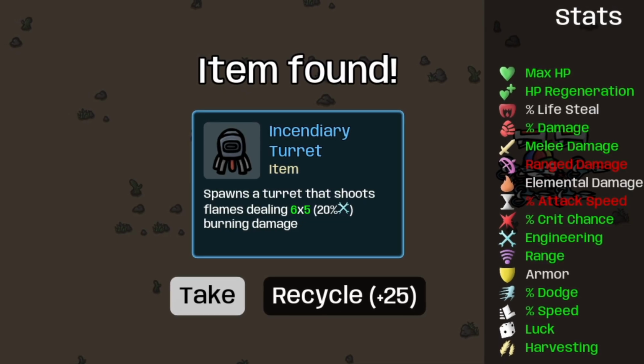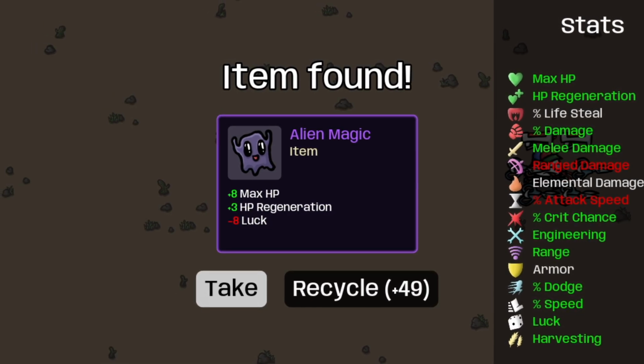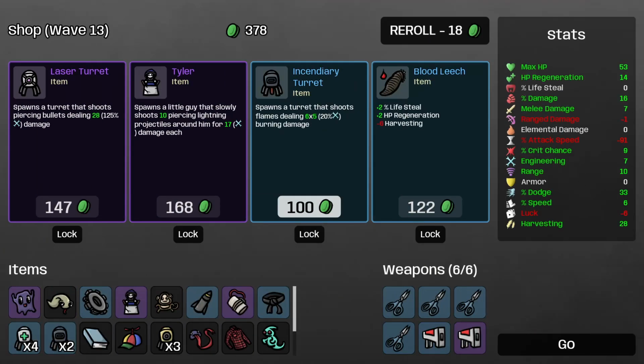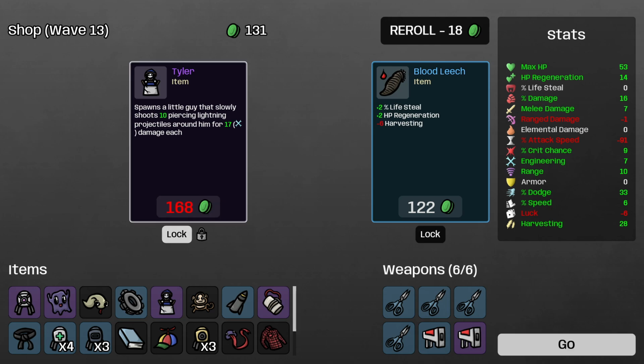Ooh, look, from that crate I picked up, I got a nice, beautiful incendiary turret. Yeah, of course I'm going to take that. Oh, and alien magic. Sure, let's take that too. Oh my god, they are blessing me with just tons of deployables here. Let's go ahead and take another incendiary turret and laser turret. And let's just freeze Tyler again.